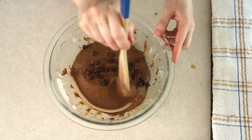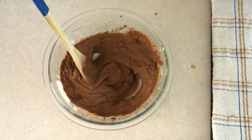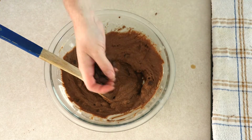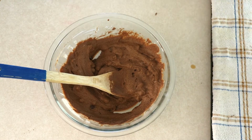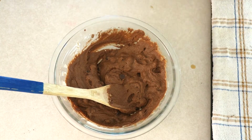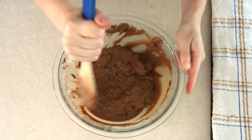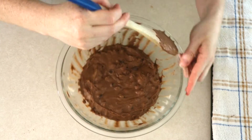If you want to, you can add some nuts or some chocolate chips or any add-ins of your choice. You don't have to add anything if you don't want to. I'm adding around 4 ounces of keto chocolate chips. I'm actually using Lily's salted caramel chocolate chips, so it gives it a really nice flavor with that. You can also adjust more or less depending on how much chocolate chips or whatever add-ins that you want.